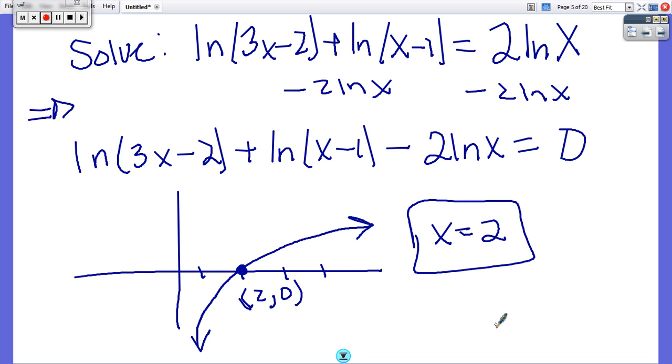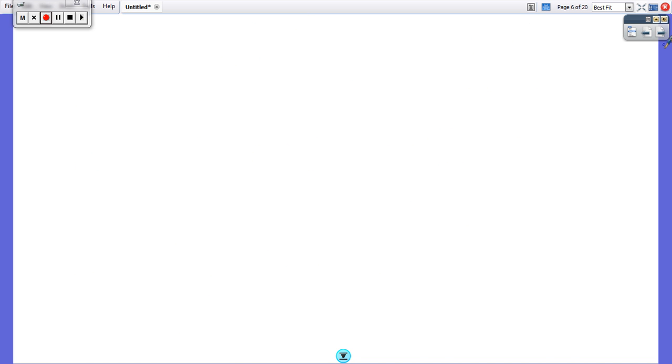Again, pretty easy if you have your calculator to help you. The last thing we're going to talk about is compound interest. So that's solving problems using logs and natural logs. Compound interest can be found two ways. So we're going to talk about if it's compounded annually and if it's compounded k times per year.